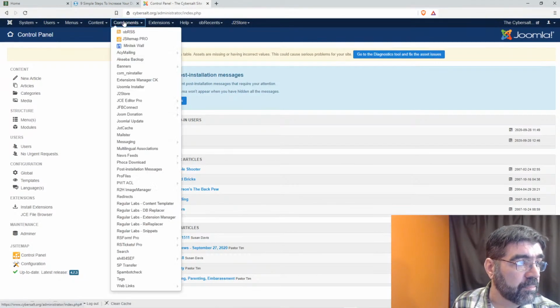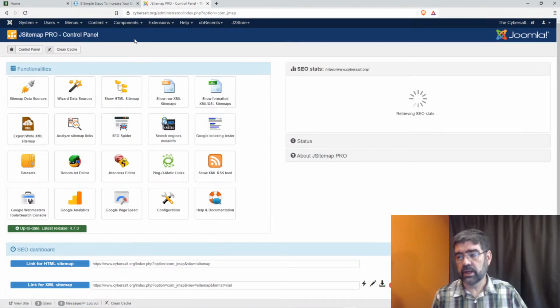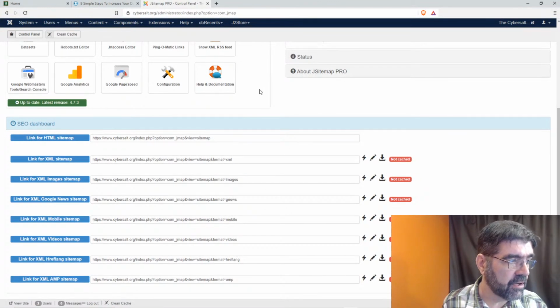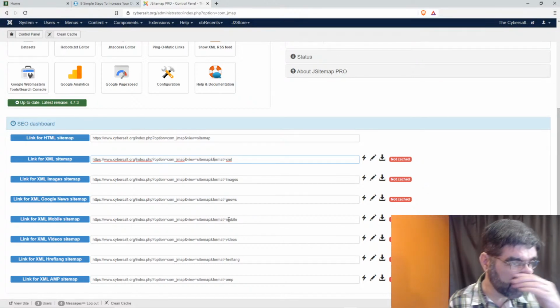All right, this is components, JSitemap Pro. You can have your basic sitemaps here for your SEO dashboard. So this is your XML sitemap. You can submit this URL, HTML sitemap, images, Google News, mobile sitemap. So cool things here that you can set up.